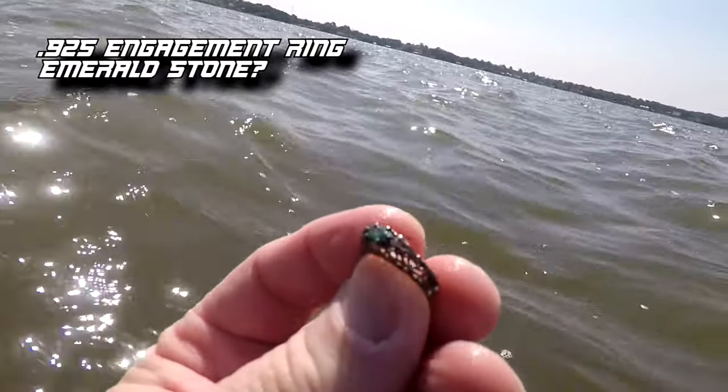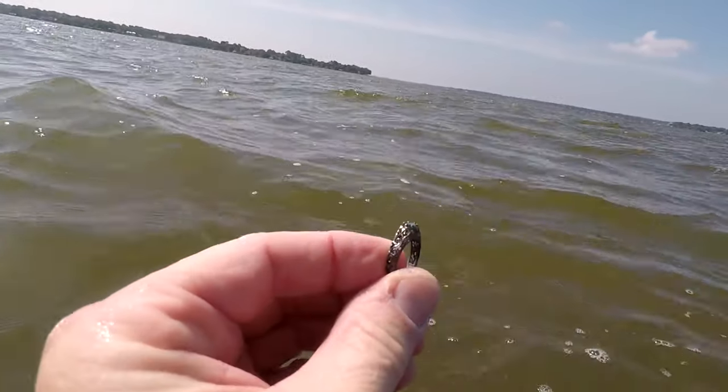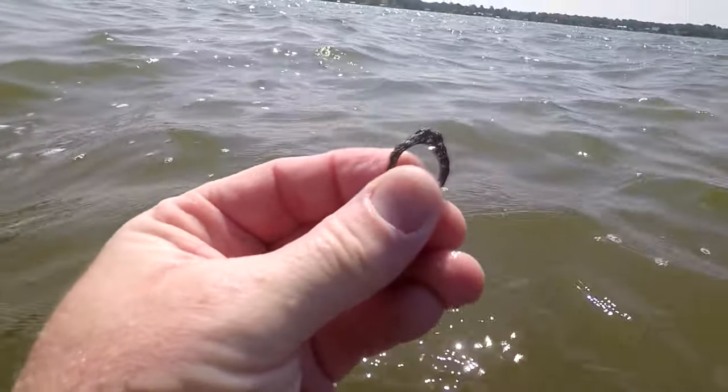I've been out here for almost two hours and all I've gotten is two earrings and a handful of change — no jewelry whatsoever. I told myself I'm tired of digging pull tabs and bottle caps. I'm just going to dig a signal that sounds different, something I'm familiar with. I was getting a solid 66 to 68, thinking that's a tungsten ring signal. It was real jumpy but solid, and it was on top of the ground. I popped it up and I believe this is going to be a 925 engagement ring with an emerald stone. It could be gold — I can't really tell. It has a marking in it and it rings up like gold, but it's more like silver because it's round and you can see it's got holes all in it. It was an engagement ring. If it's gold, the emerald is going to be real; if it's silver, it's probably going to be fake. You'll know right here on the video. Anyway, that's a nice find — I'll take that.